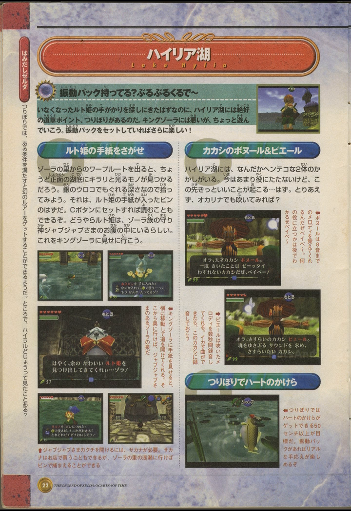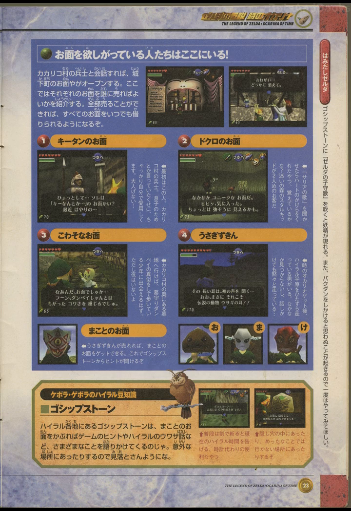Finally, there's a section about the heart piece at the fishing pond. It says that at the fishing pond, you can get a heart piece if you catch a fish that is 50 centimeters or longer. If you have a rumble pack, you can enjoy a more realistic fishing experience. The page also shows images of gameplay, including Link getting a bottle, diving in the water, talking to King Zora, and fishing. It also has images of the scarecrows Bonoru and Pierre. There is a note saying that to open Lord Jabu Jabu's mouth, you need a fish. You can buy fish at the shop, but you can also catch them in bottles in the shallow waters of Zora's domain.